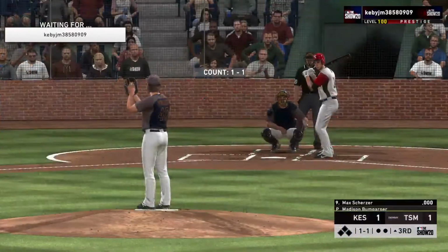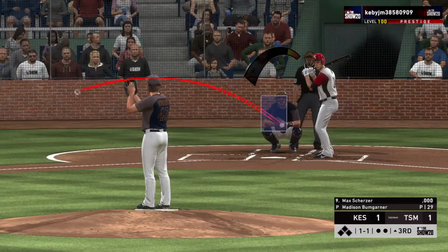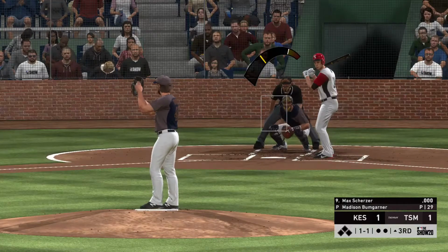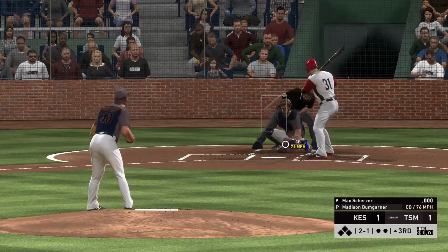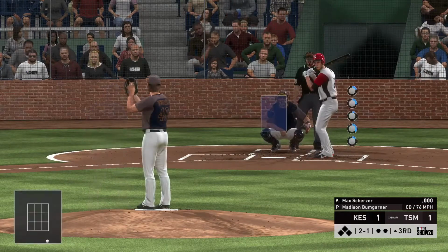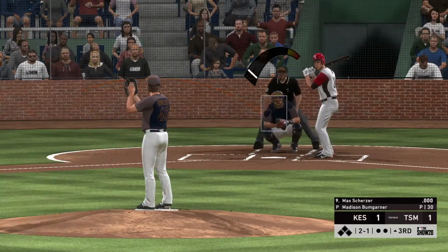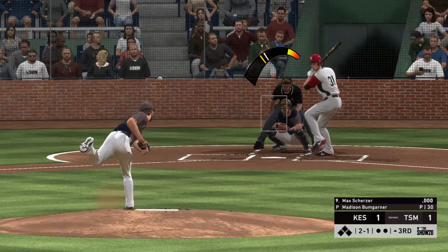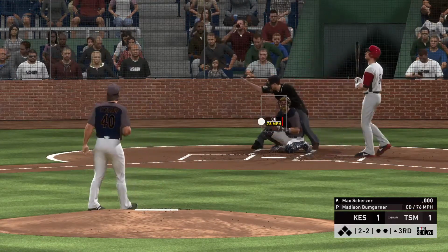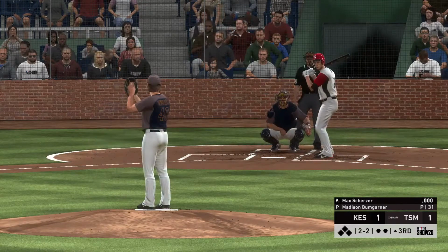Next to hit will be the pitcher, Max Scherzer, as we are all set to begin the 3rd inning in this one. And now a curveball that's low and in the dirt for a ball. It's 2-1. You certainly know he's not trying to work around the pitcher. But sometimes the hardest thing to do is to throw a strike to a guy that you know won't swing the bat. Count even at 2-2.